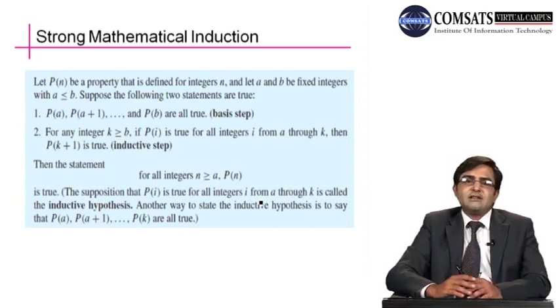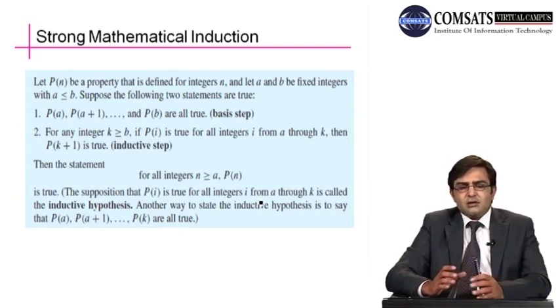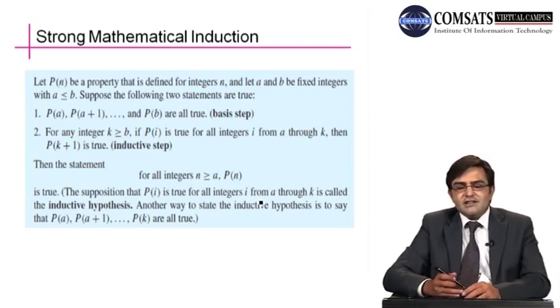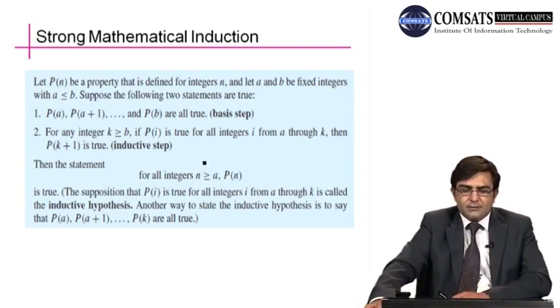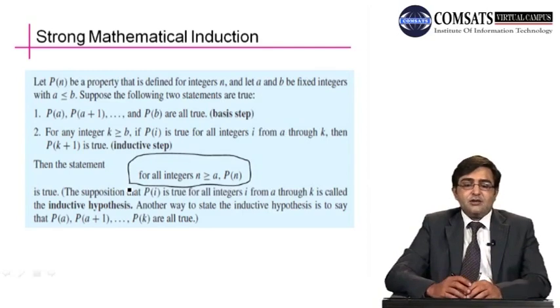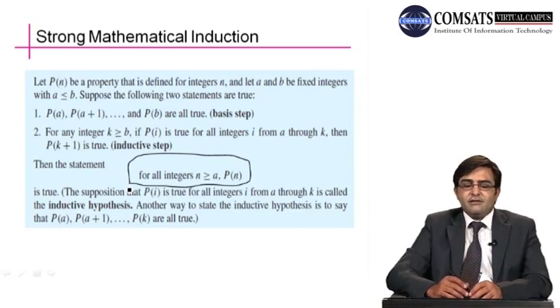So both of these properties are a little bit strong or stronger than the two steps involved in the mathematical induction. Then we say in general that the statement for all integers n greater than or equal to a, P of n is true. By saying that by the strong mathematical induction, we can say that for all integers n greater than or equal to a, P of n is true.